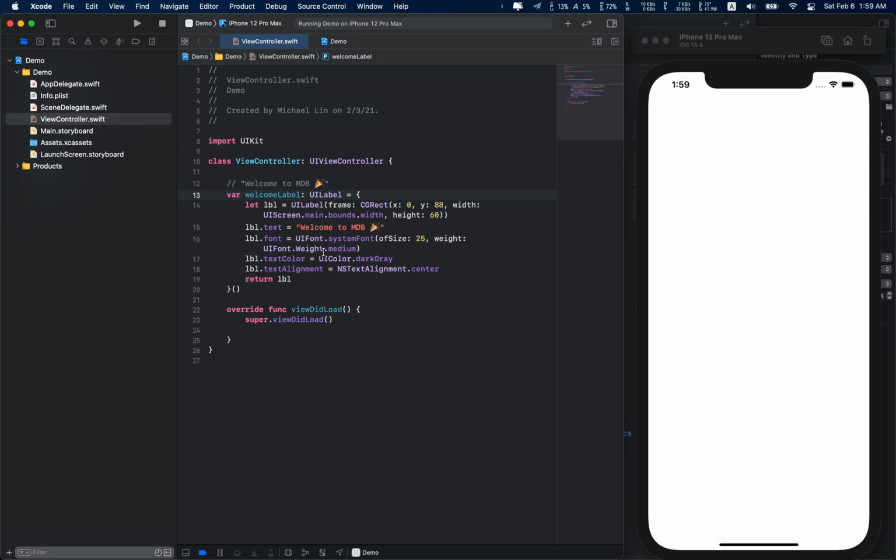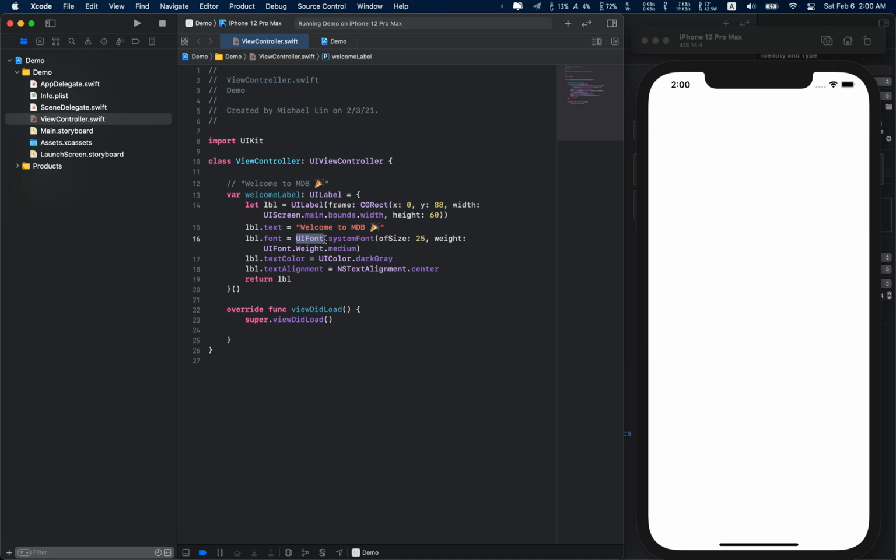And another thing that I talked about is how you can use the abbreviation for something like this, because right now you might be thinking, oh wait, do I need to remember all of these types? The answer is you don't. If you take a look at label.font, you see it only really takes a UI font type. Same thing for text color, it only takes a UI color, and for text alignment, it only takes NS text alignment, etc. So this information right here is actually redundant. Swift is saying, okay, actually you don't need to tell me this. I know where to look, at these fields.